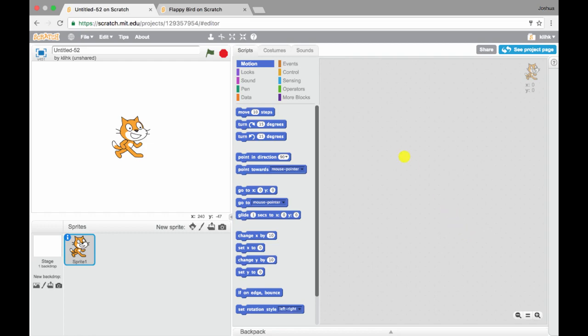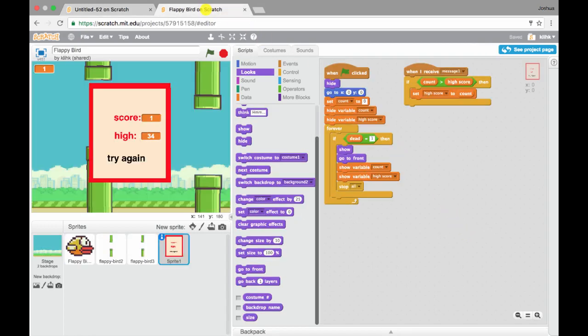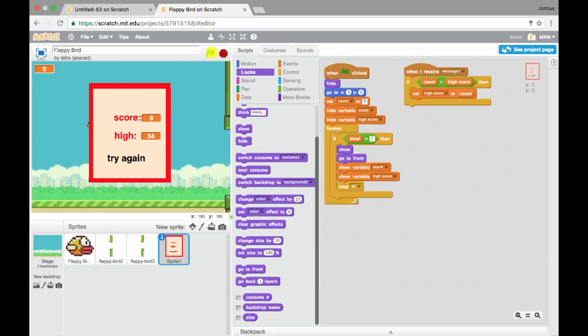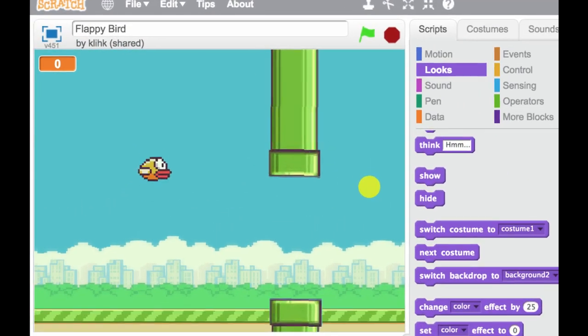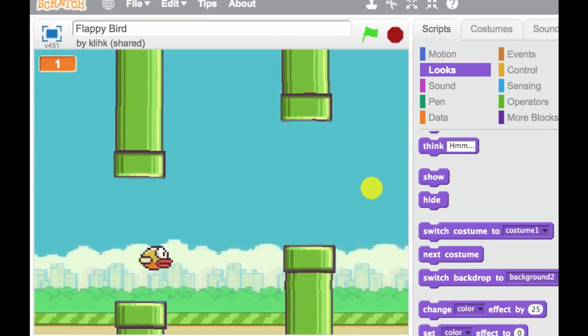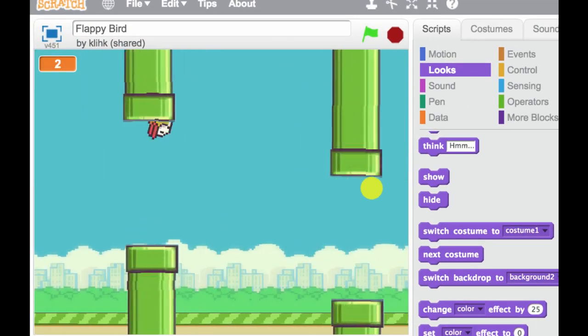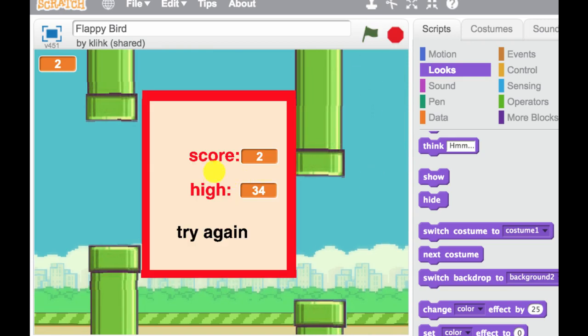Okay, so after this course, this is what you will have made. It's very similar to Flappy Bird, as you can see. So when we start, we've got our little birdie, and you can see how you just got to dodge a post and then you die, and it gives you your score, your high score, and your current score as well. Okay, so you can see it's going to be quite a fun little game.